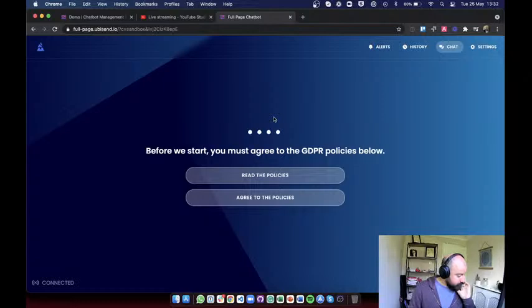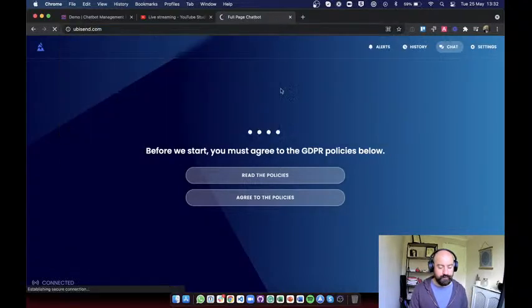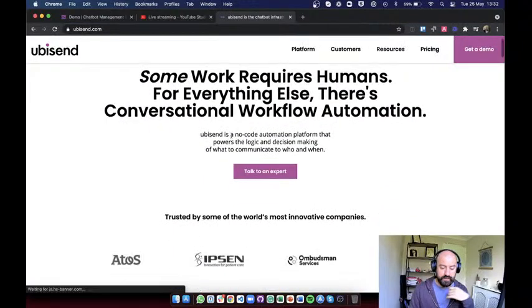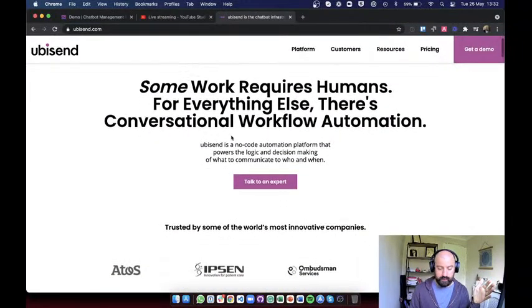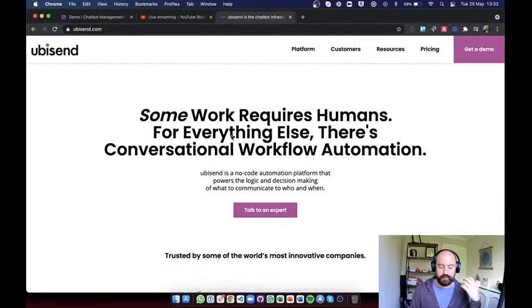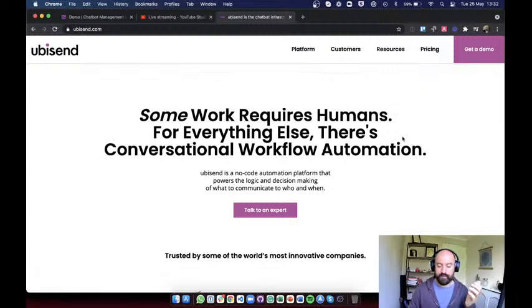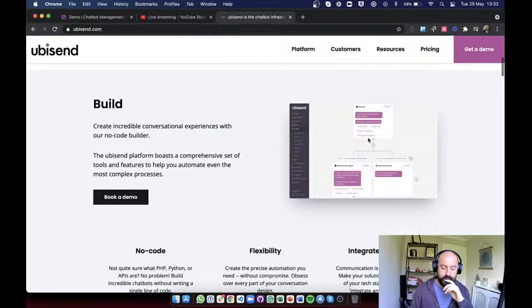So the next one I want to go through is the ubisend one. As you've potentially seen, we have a website which talks about the platform that we have and the kind of services and features it offers. And obviously we are a business, so we're always looking for leads, for new customers. One of the ways to do this is to let people get in touch with us to book a demo. There are a few ways to do that.